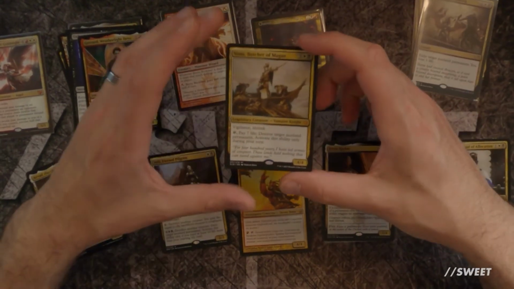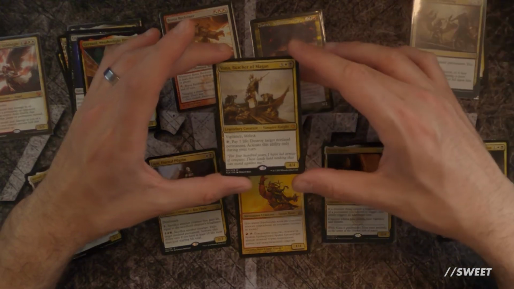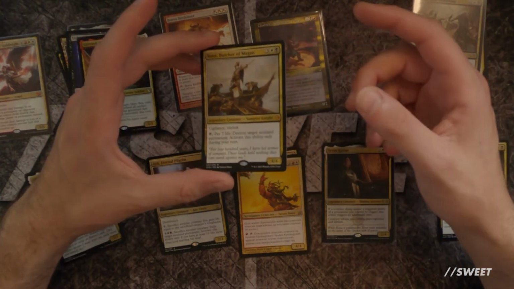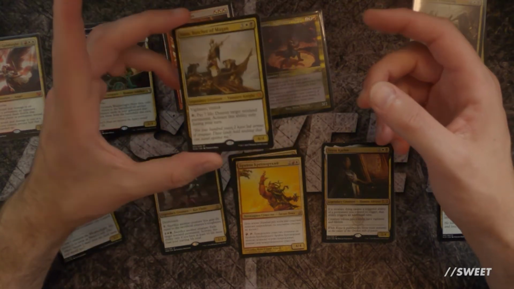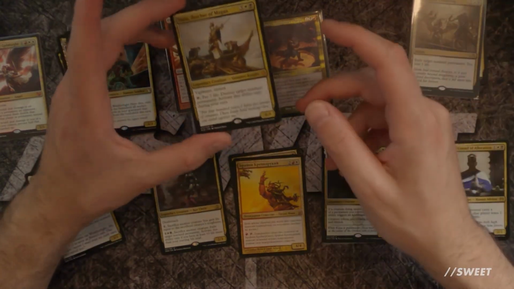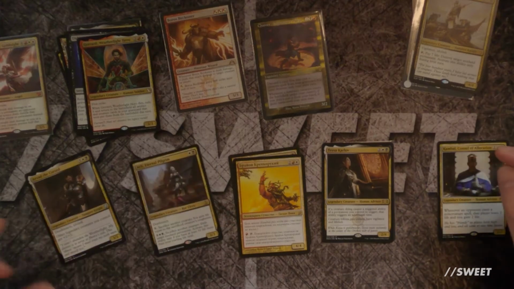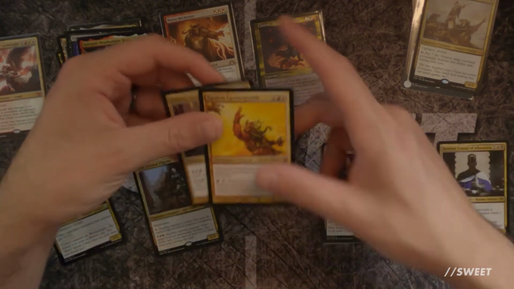And then Vona, Butcher of Magan: vigilance, lifelink, tap, pay 7 life, destroy target nonland permanent, activate only during your turn. Our commander is a 7/7 flyer with lifelink, so that part there I think works quite nicely. Maybe the fact it's repeatable means it's worth considering. Right, moving on to some other cool cards.